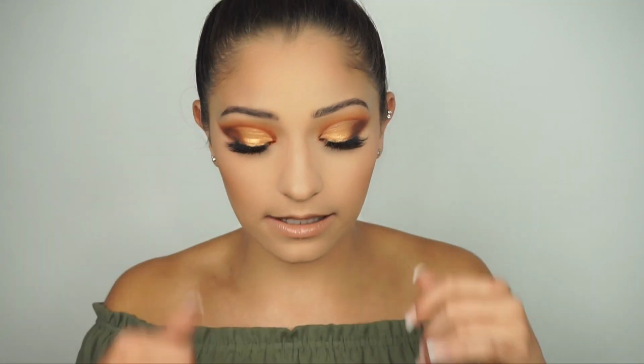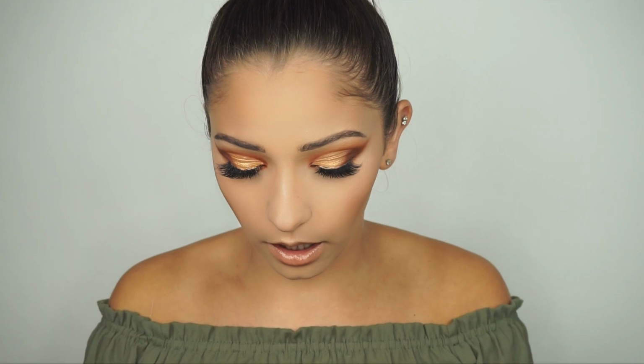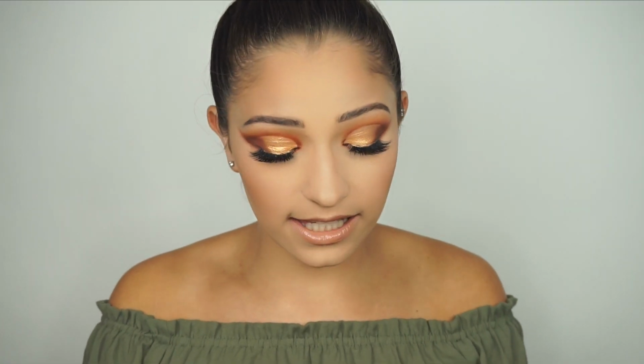For a full coverage foundation, I threw it up towards my under eye area, and I still feel like I see some darkness. Granted, I didn't use a full coverage concealer right underneath my eyes. I don't think this Sephora one claims to be full coverage, but if I already have a full coverage foundation underneath my concealer, I shouldn't really need a full coverage concealer. I am going to zoom you guys in. I'm going to show you.